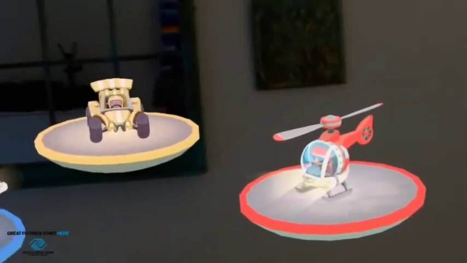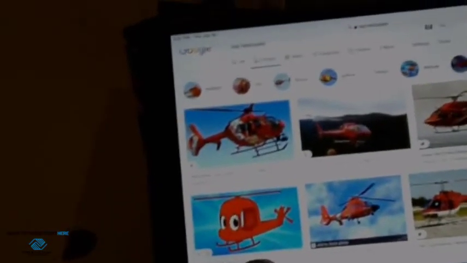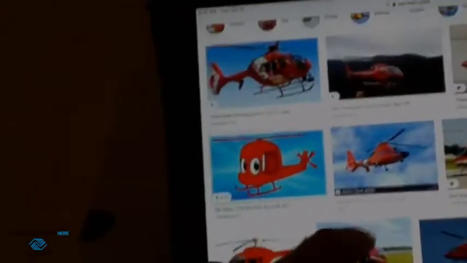But before we do, for comparison, let's see what it would mean on a 2D screen to go to a red helicopter. If I typed in red helicopter here, this is what I would get. A lot of interesting images, pictures, but I can't grab them, I can't move them, I can't do anything about them. They're all stuck to this page here.